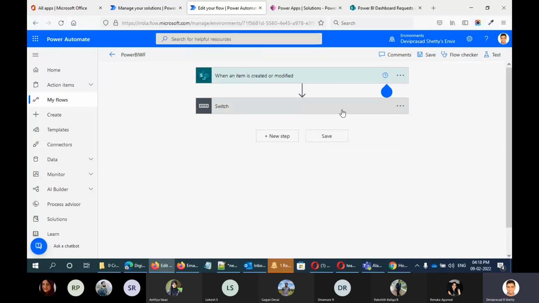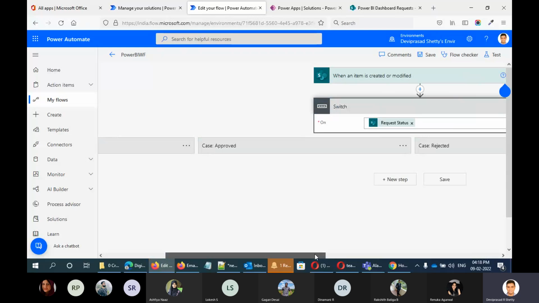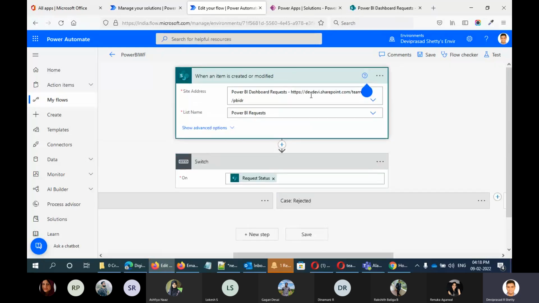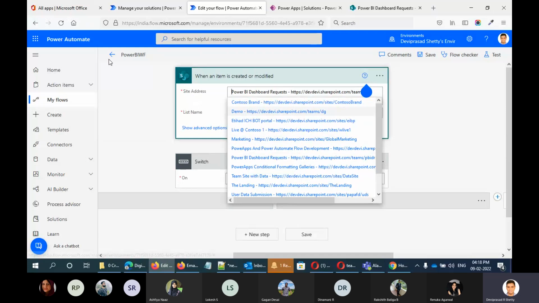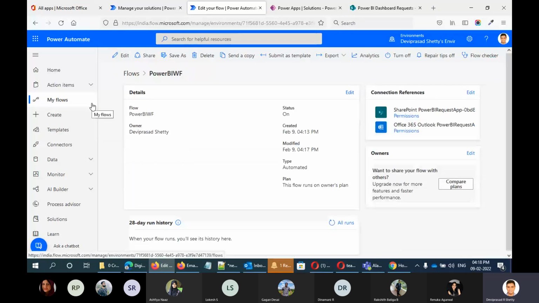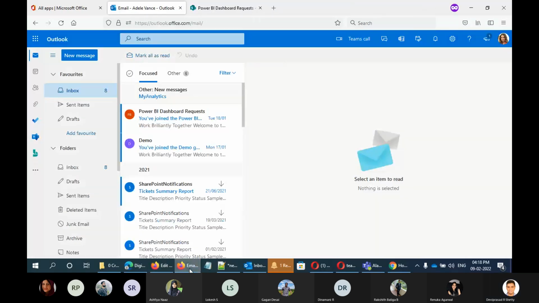Here there is some change from Microsoft. Otherwise it will ask you for the environment variable, but this time it is not asking me. I have to see what change Microsoft has made. So that is one thing that has to be cross verified. So let's make a submission in the name of Adele.